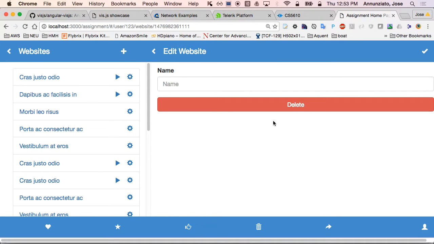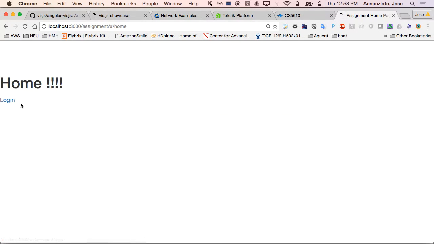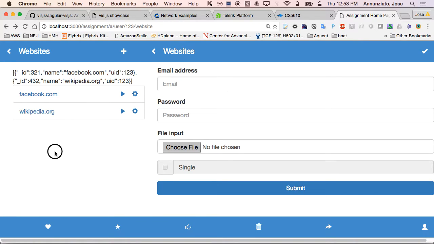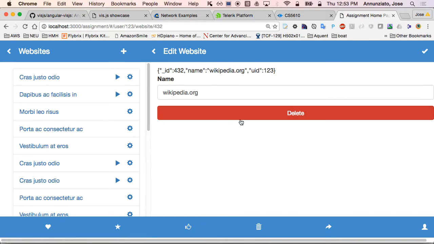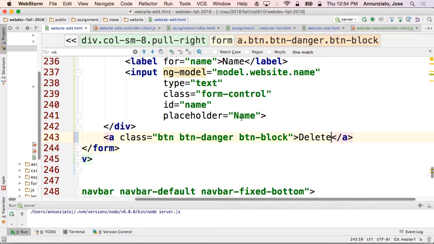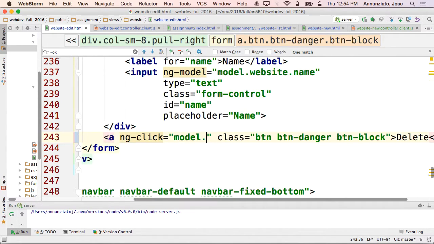text on it, so that if I click on it, right now it's not doing anything. I want the particular website to be removed. If I go here and I click on delete, I want to be able to remove Wikipedia. So let's do that. We need an ng-click that will tell the controller my intentions of removing this website.